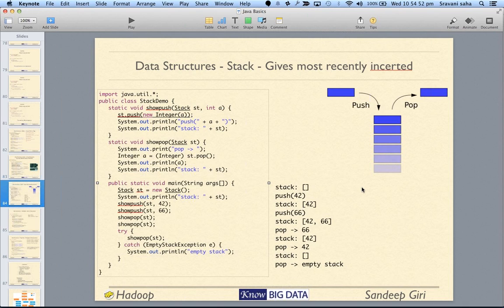You only insert the element at the last index, and when you take out an element, you always take out the last-most element from this array. So this array is sort of closed inside the stack. The stack class makes sure that you do not write to arbitrary positions in this array. So you keep on adding and you keep on popping out.